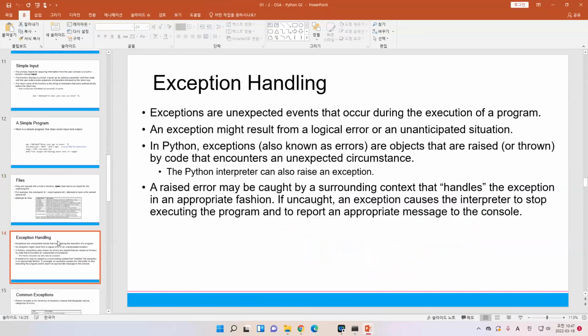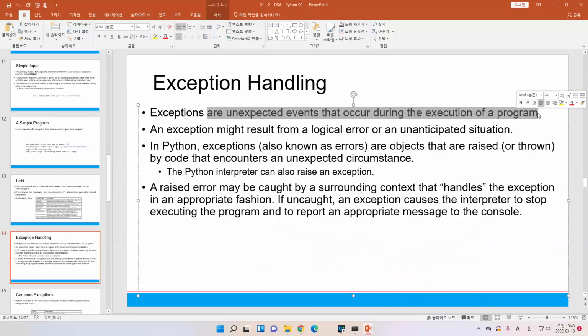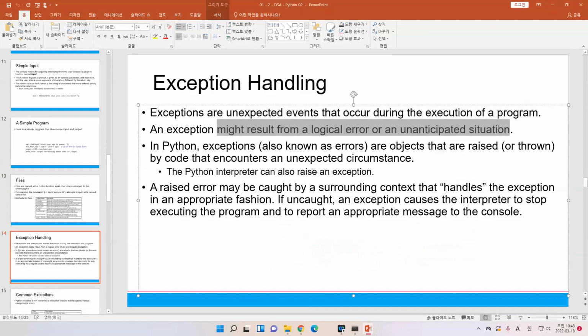Exception handling. Yeah, it is very important when you want to create a program. If there is an unexpected event that occurs during the execution of a program, you need to consider an exception. An exception might result from a logical error or an anticipated situation. If it is a logical error, for example, you divide a number 5 by 0.